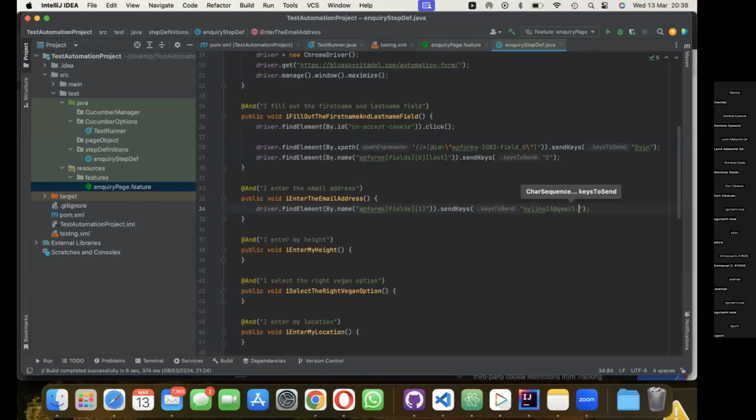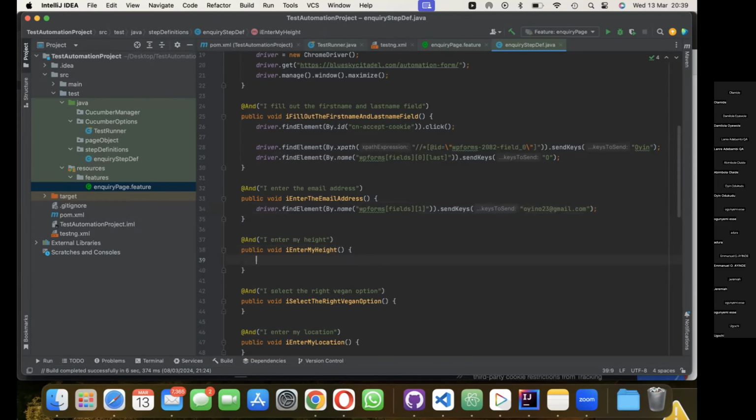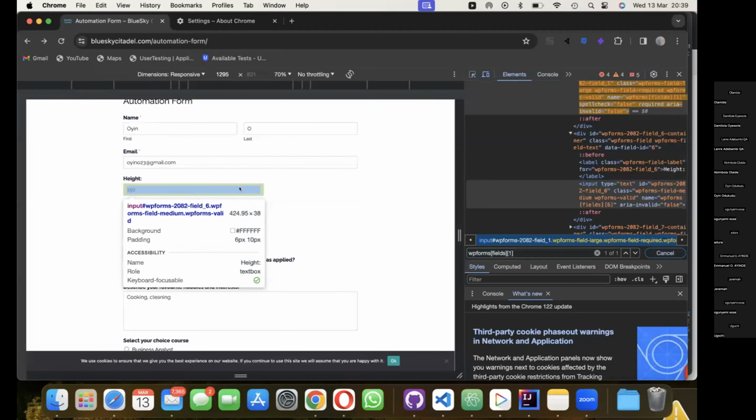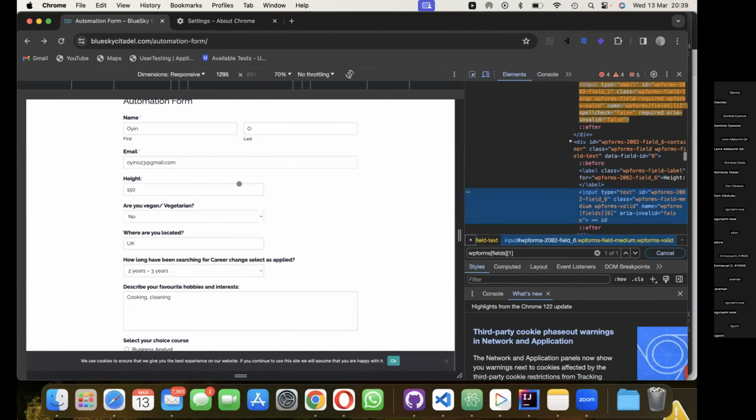a valid email address, by the way, because we are doing a positive scenario in this case. We're not doing a negative scenario. So it's going to be a valid email I need to fill in. So sweet, I've done the one for the email. Now I need to do the IT. Same thing like I've done, I need to go back to my page, click on the select icon again, and find the locator or the HTML attributes for the IT field.